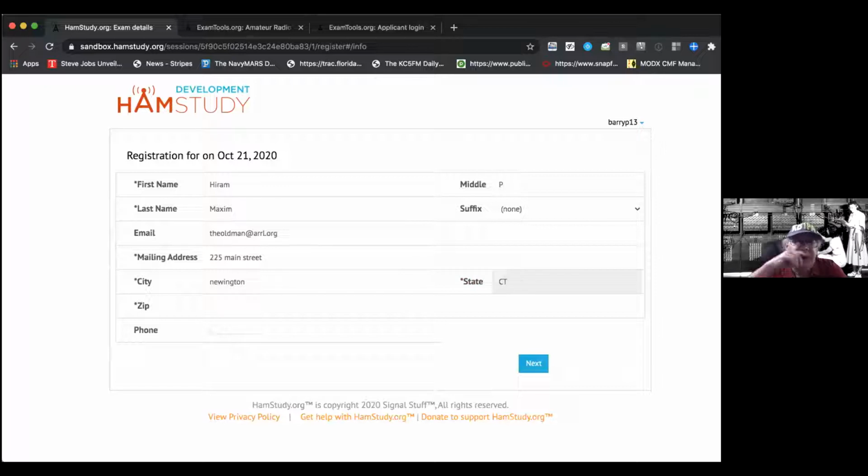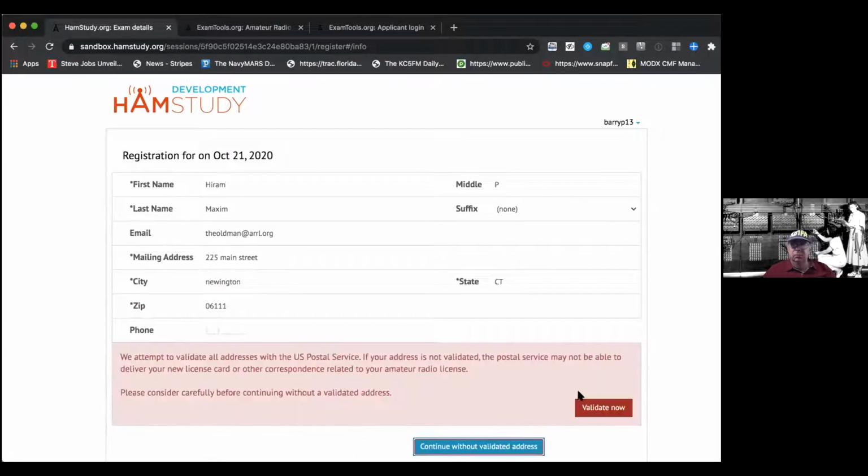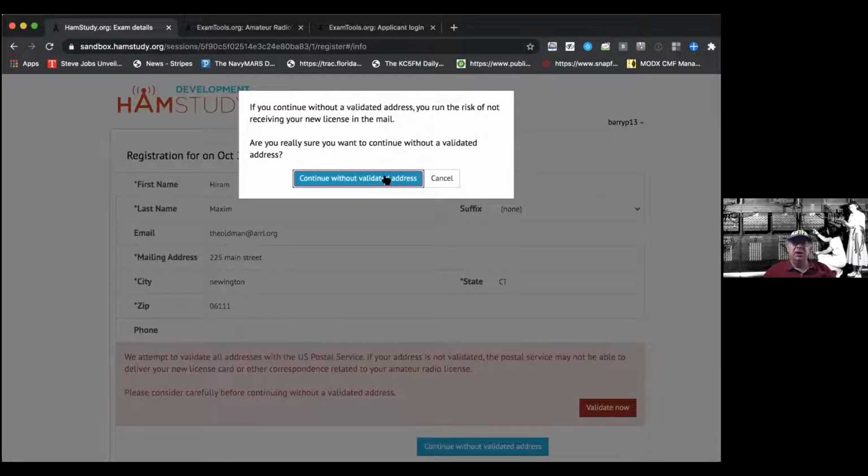Sometimes it will validate it and sometimes it won't. It's going to ask me to validate it. I'm going to try to validate it and it won't, but I will continue without the validated address for now.